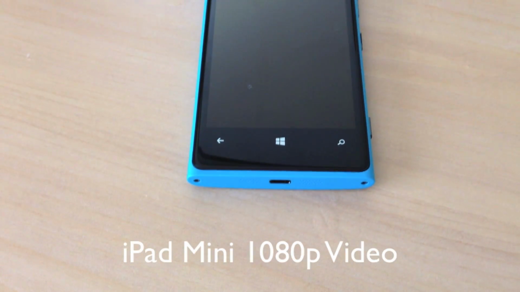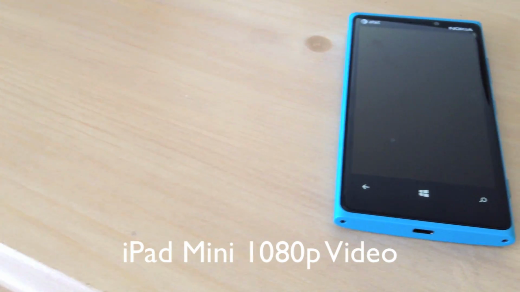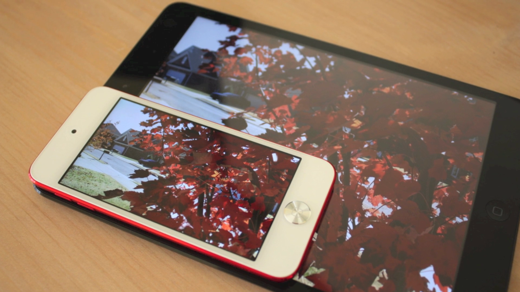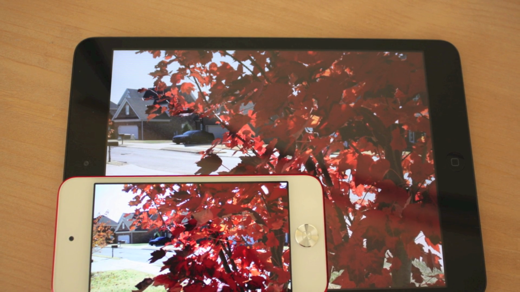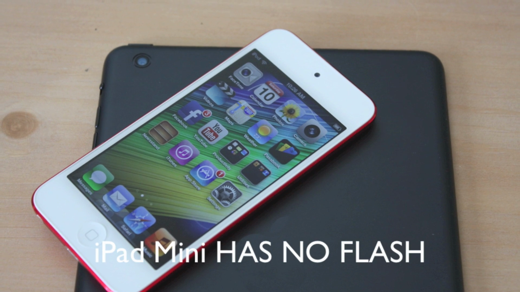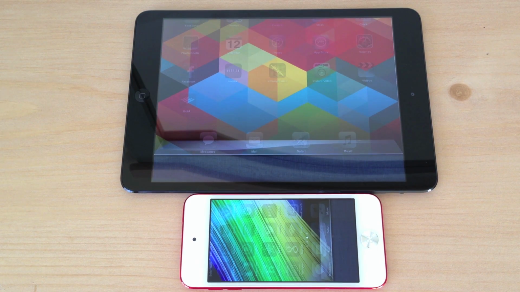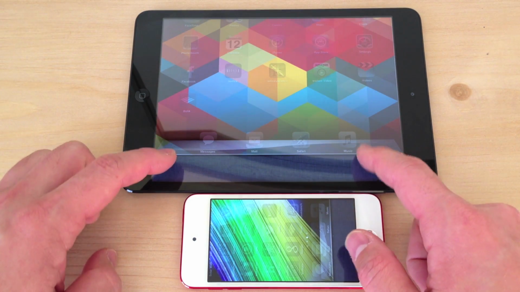And here's that same Nokia Lumia 920 with the iPad mini. Not much difference there either. The one thing I did notice about photos though is obviously the screen. If you're looking at pictures on the Retina display versus the iPad mini display, things just look a lot sharper on the iPod 5th generation. And remember, the iPod has a flash as well, and the mini does not feature a flash. But that's debatable because a lot of people do not take pictures with their tablets, so it may not really even matter that it does have a flash.